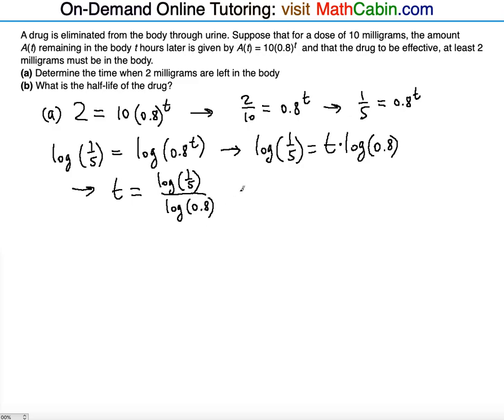And of course, you might be tempted to write it like this, which you would not be incorrect. But unless you have a calculator that can do that, some calculators can, there's no necessity. So you can just input this in the calculator and you will get the results. So let's see what the calculator does. One fifth log divided by 0.8 log of that.